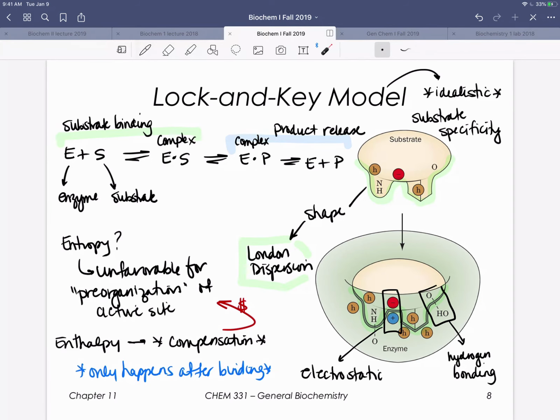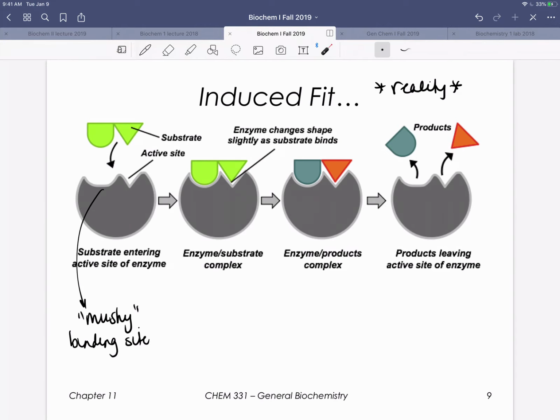When we think about substrate binding to enzyme, as I highlighted, the reality really is more of an induced fit model. Substrates that tend to be smaller in size might be a little bit pre-organized, might tend to have a more specific shape, but it's going to be entropically unfavorable to have a very well-defined enzyme active site. So we're going to call this a little bit mushy for lack of a more scientific term. It's not well ordered. However, as the substrate begins to dock into the enzyme active site, then we can start forming that more ordered enzyme active site because now we have that substrate available to provide that enthalpic compensation for it.